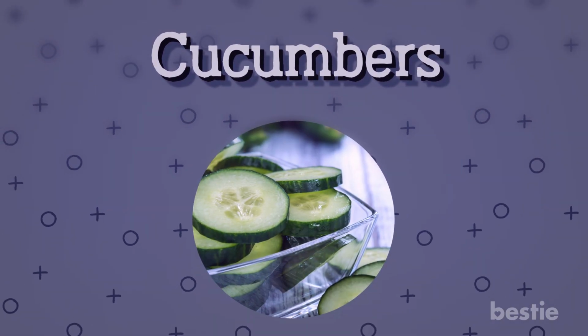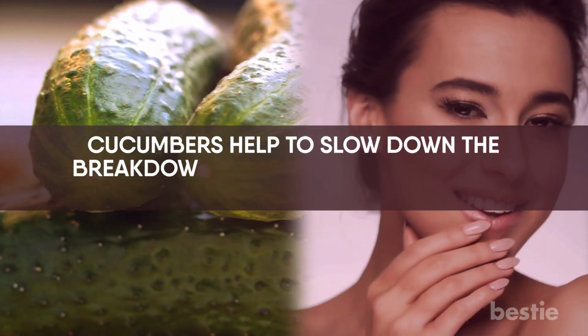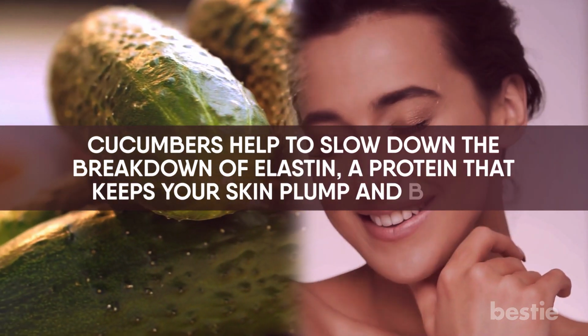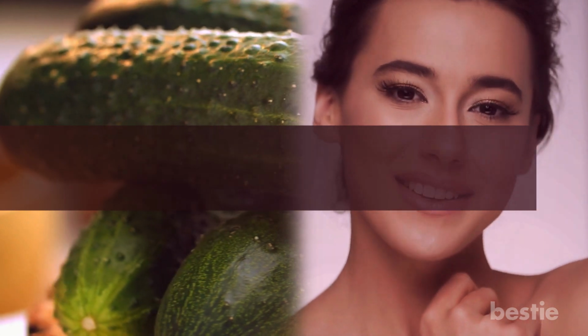Cucumbers take care of your skin in their own way. They are simply the best when it comes to beautiful, glowing skin. Cucumbers help slow the breakdown of elastin, a protein that keeps your skin plump and bouncy. It helps to tighten the skin, promotes hydration, and accelerates collagen production. Make it a point to have it in your diet, as well as in age-defying hand masks.